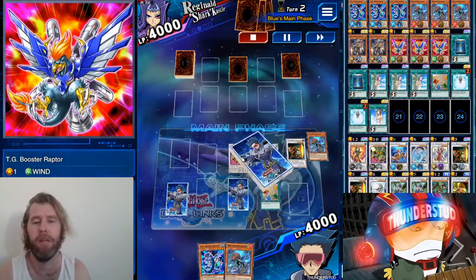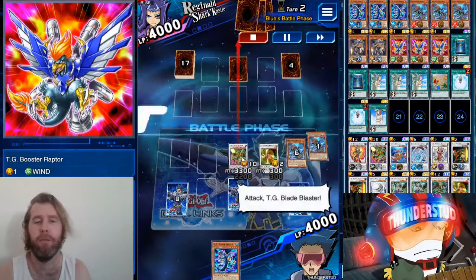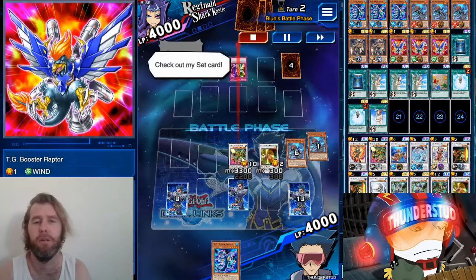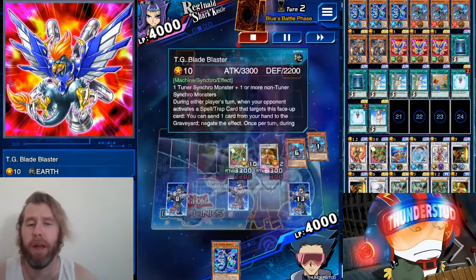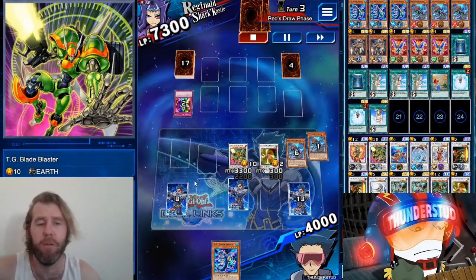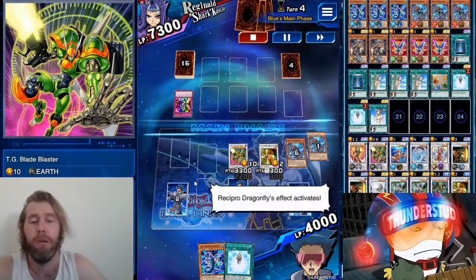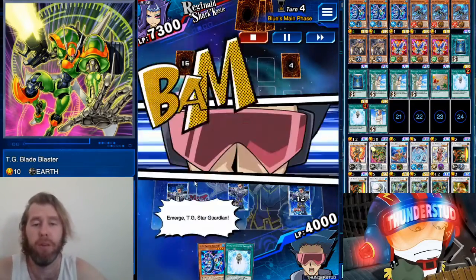We'll fossil dig another miscellaneous source. We'll throw away that miscellaneous source. He's going to Rainbow Life through our blaster. So I kept the blaster because I assumed we would be targeted by that back throw. I didn't want to just lose to a Karma Cut to our Halberd. But it was a Rainbow Life, so it gains a bunch of life.